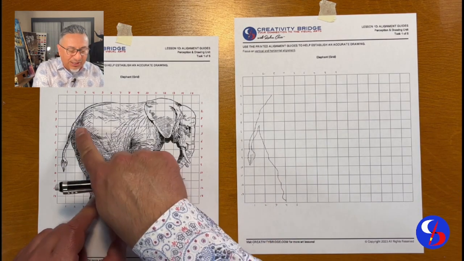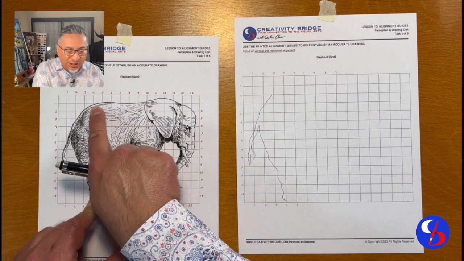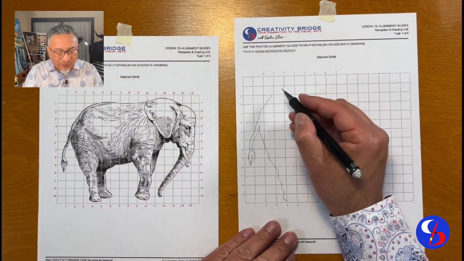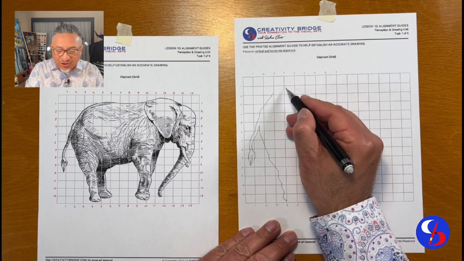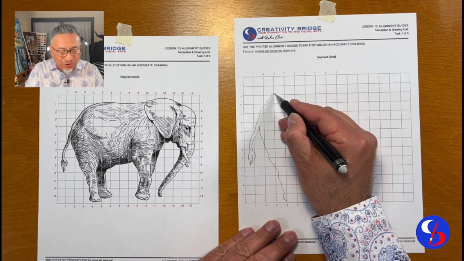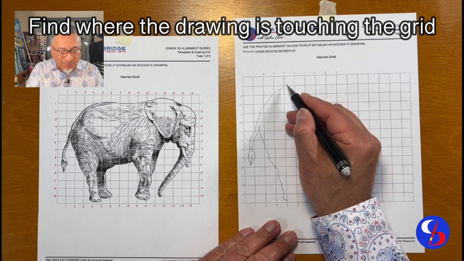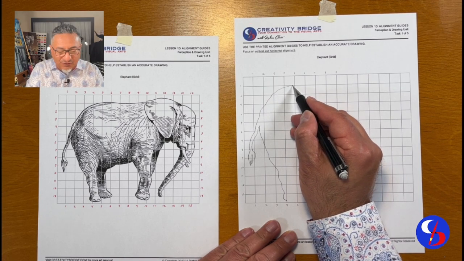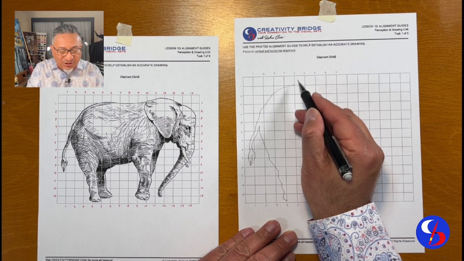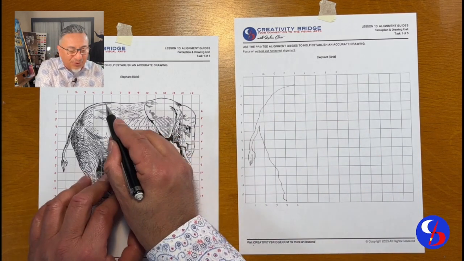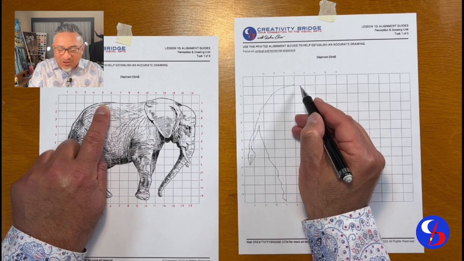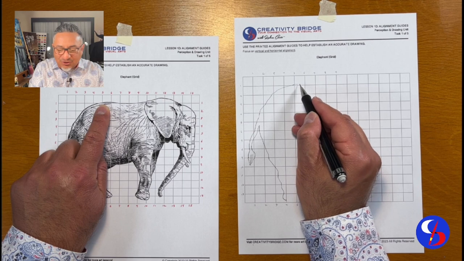That line works okay. Now what I'm going to do is continue where I left off, and work my way toward the top, and try to develop this. Again, I want to make sure that I know where the drawing is touching the grid, the pre-printed grid. Because that's really going to help me figure out where things go, and make sure that I don't mess up. Like for example, right here at horizontal 1, this piece is slightly above it. So I want to make sure that I am in the right zone here.